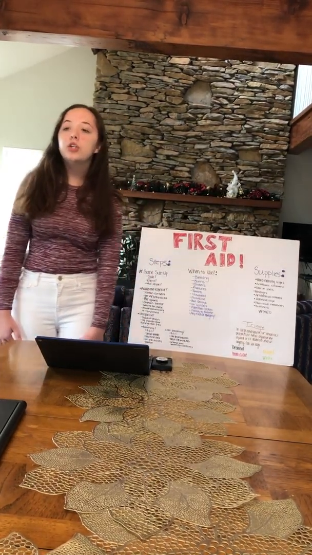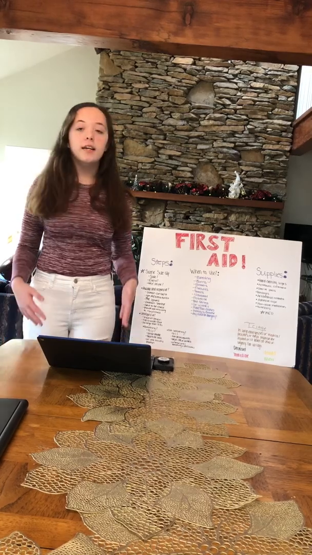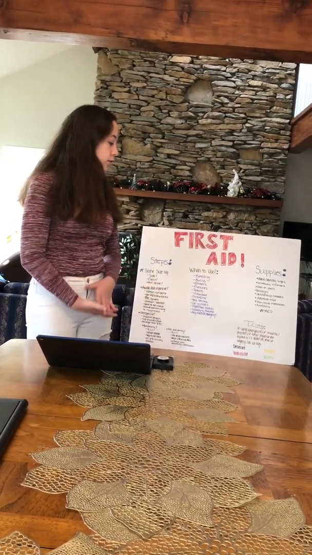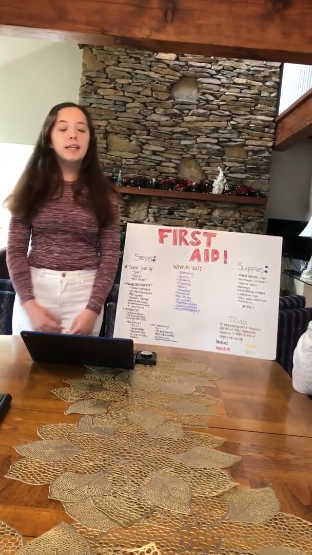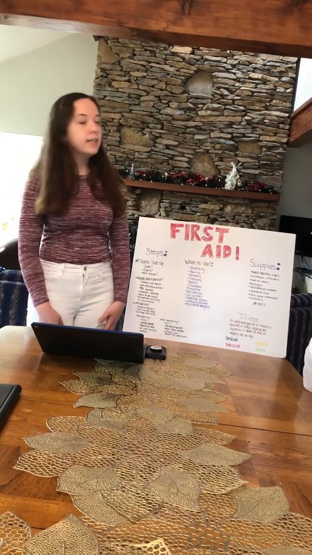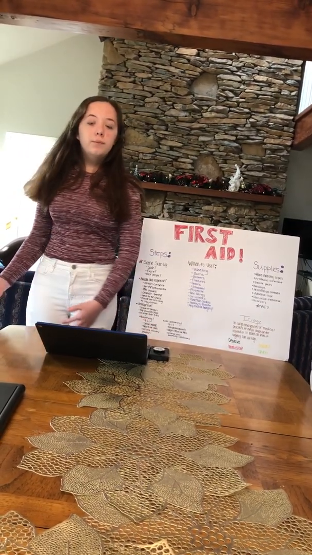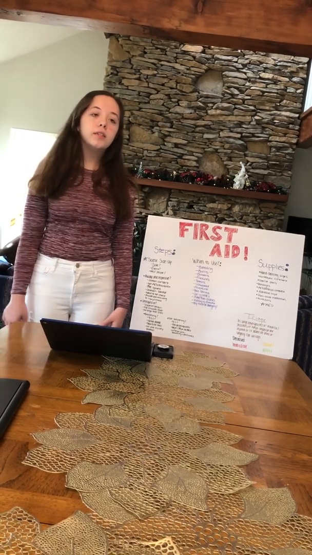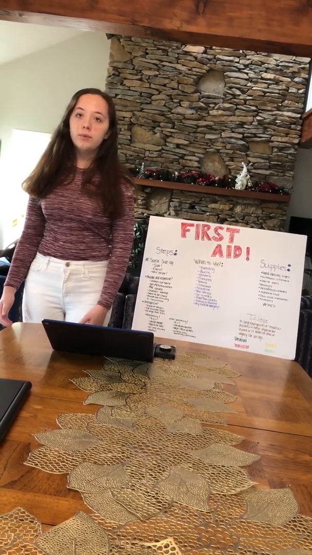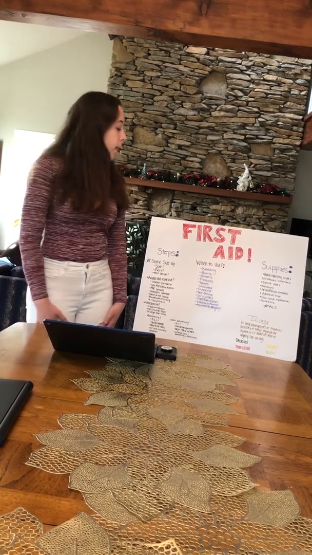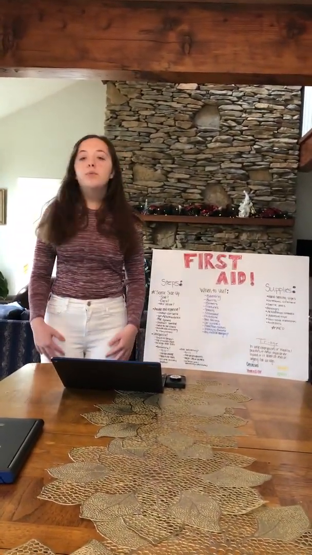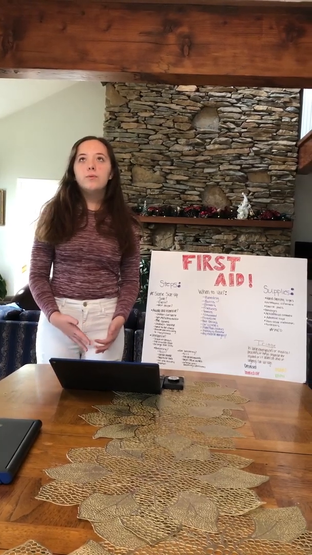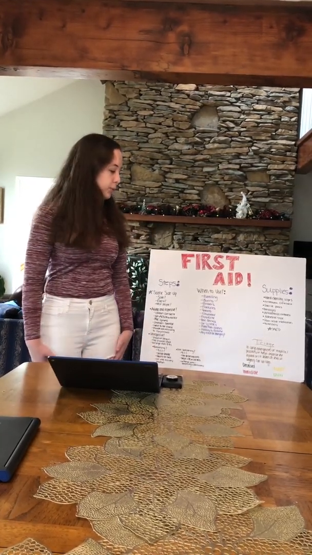And tweezers. So if someone gets a splinter or another injury where you need to get something out, then you can use tweezers. The professional items are items such as an AED or a CPR mouth guard. The AED is found in big businesses, schools, hospitals. It's a defibrillator, so if someone needs it, then it's on hand. The mouth guard can be found at an EMS or an ambulance, so you can prevent infection and STDs and infections between people.